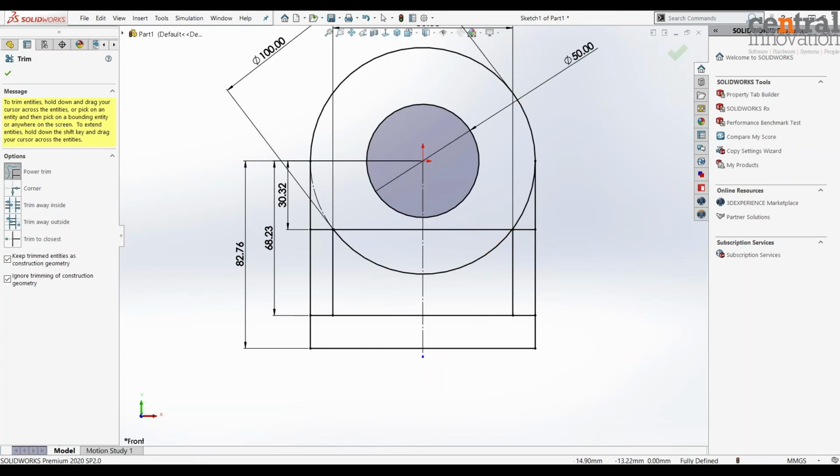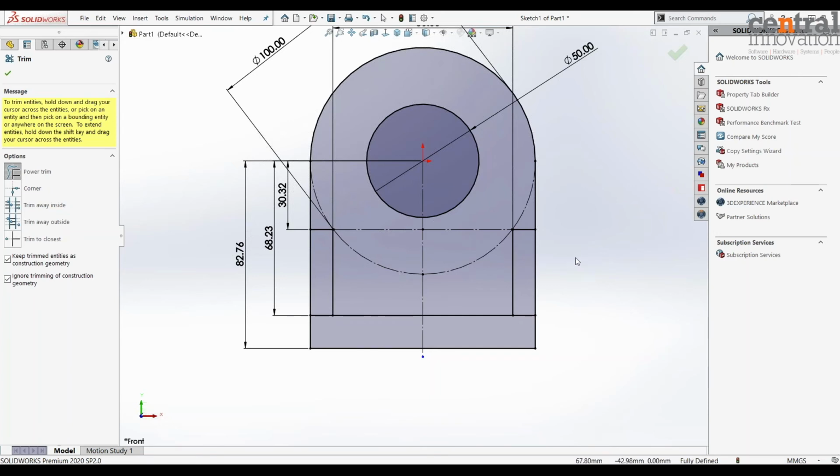Also, one of the advantages of using these 2 options is, look, I want to trim this area, this line, and also I have this construction line in the middle. So to speed up, I can simply go around all of them. And as you can see, I didn't lose my construction line, and also all the entities have been trimmed out. So also I want to trim this part, and that's it. So these are the 2 options in trim.